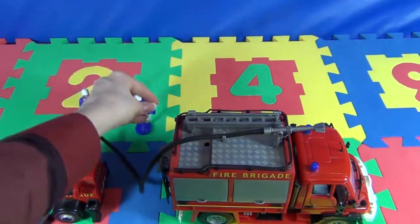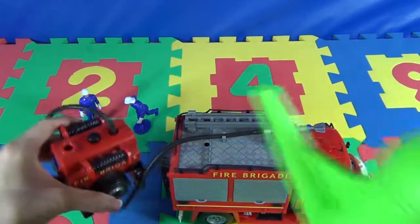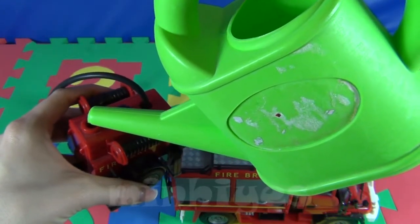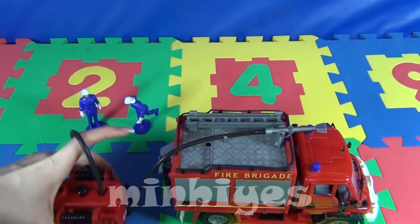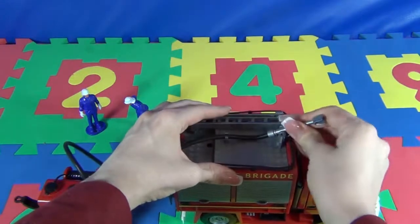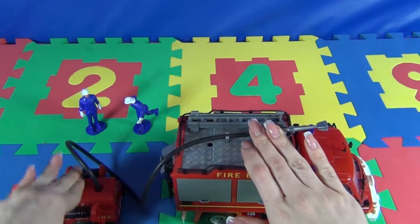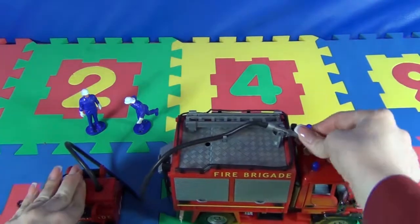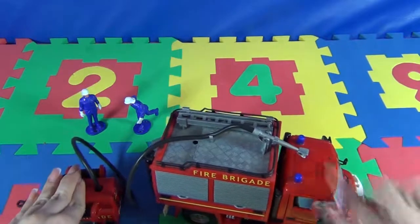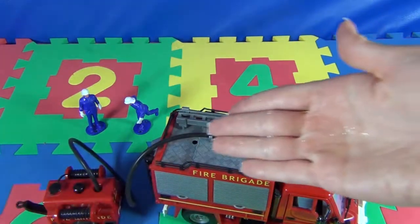Let's try to work out how it works. There is a special place for water here. Let's pour some water. Now let's close the special place for water and we will see what our pump can do. I'm pressing the button — it's working! You see? The water is coming out. It works. As you see, my hand is wet.